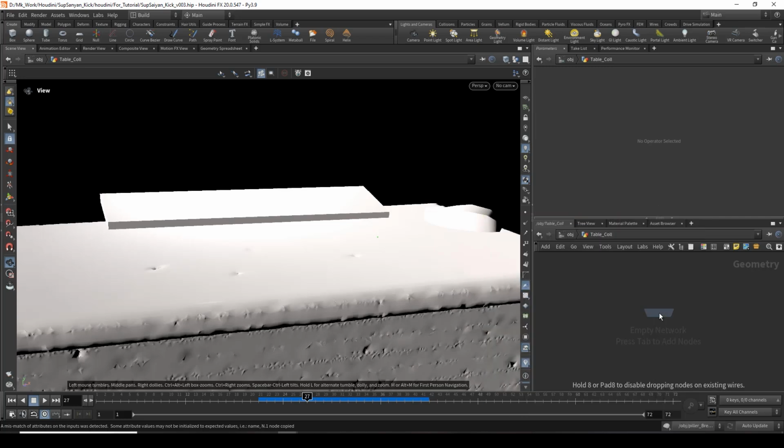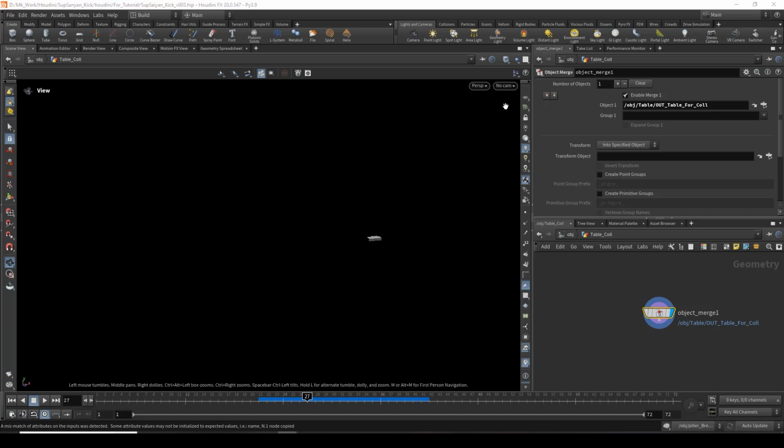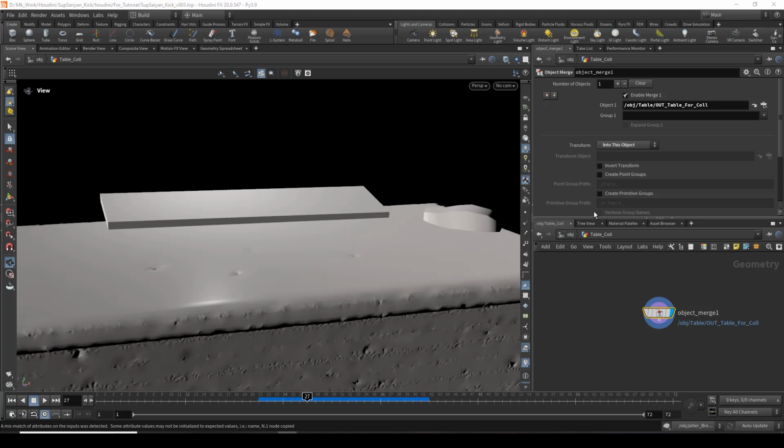And I'll take object mode and import the table. By default it comes in small scale, so we have to change it. We have to change it into the object so it will come in the right scale size.